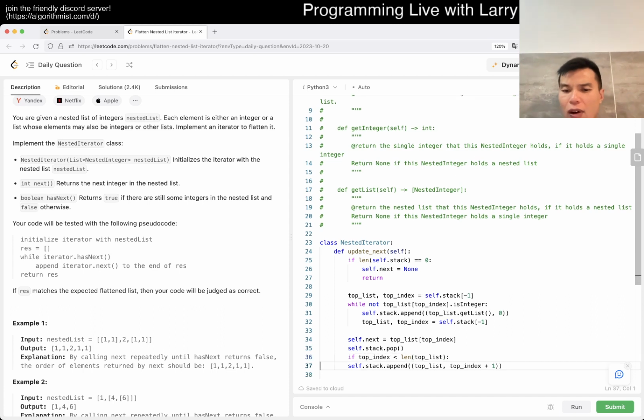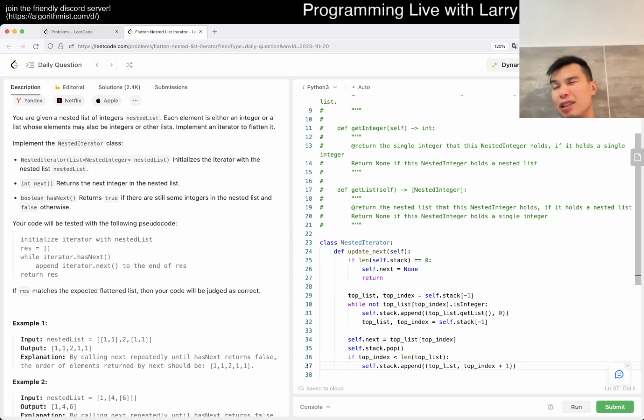So then it's almost like a pop without an append. So if we go out, then we pop, right? I think that should be right. Except when you do an explicit pop, you want to increment the index of the thing below.